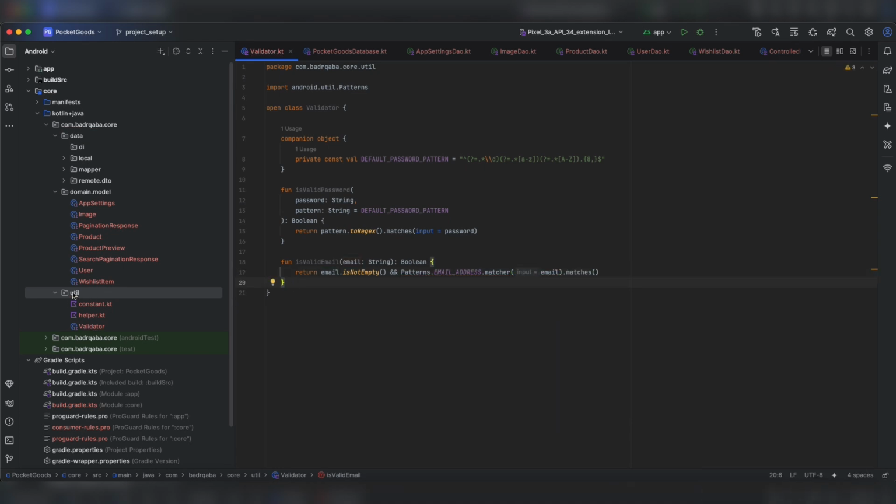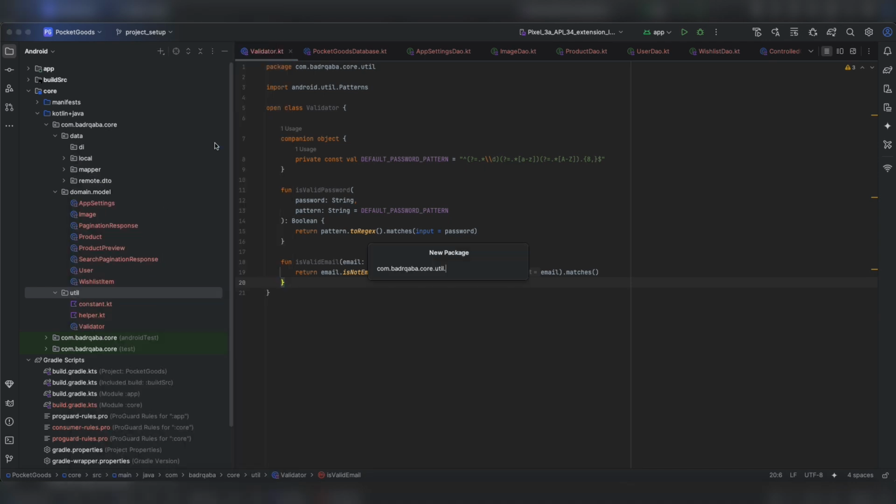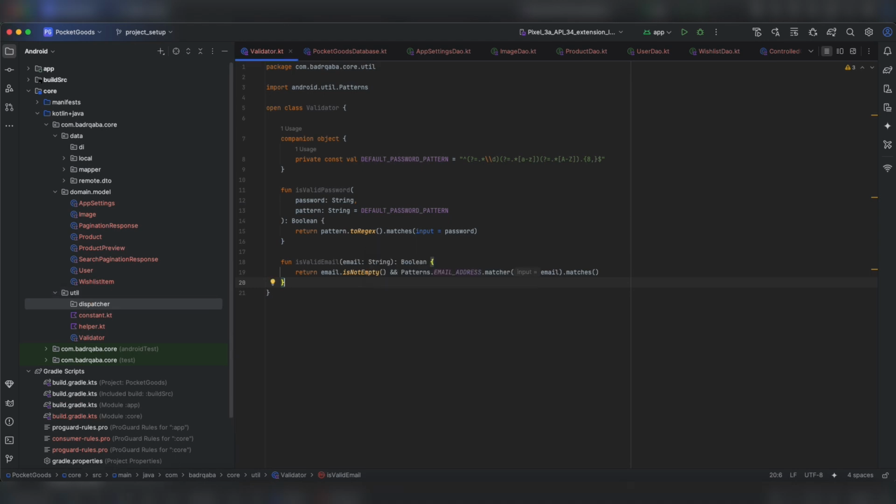I'm going to create here a new package. It's going to be called dispatchers. A rule of thumb when it comes to dealing with dispatchers in Kotlin: you should never hardcode a dispatcher. You can get away with it if you are not going to test your application, but whenever you do, for example, integration tests or test your view models, you should provide a test dispatcher. And in production, you're going to use the normal dispatcher.